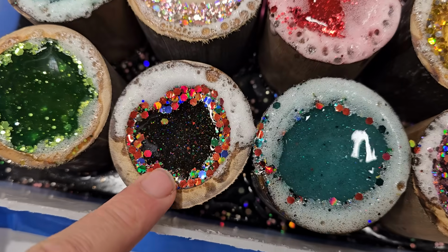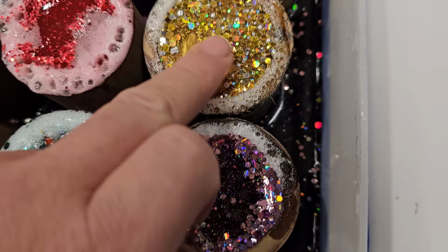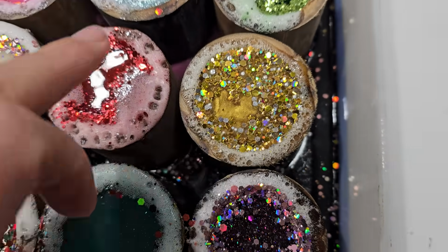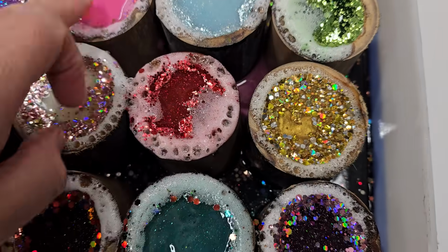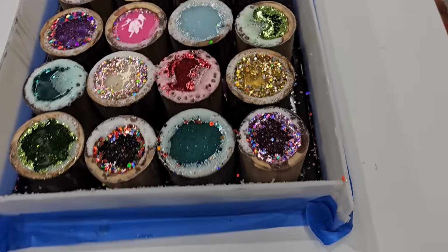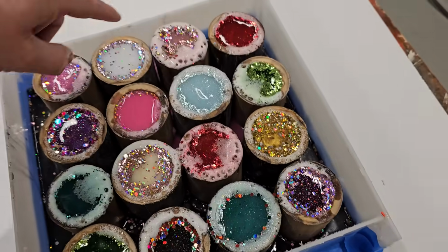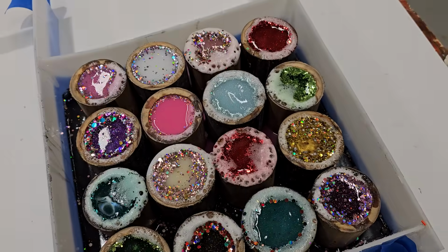Now, we have got a few of the bits that we put in there that have gone around the edges and come to the top. Luckily, I put the colour in, because the colour will still give it that cool look. So what I'm going to do now is fill all the gaps up with the black, and then leave it again.